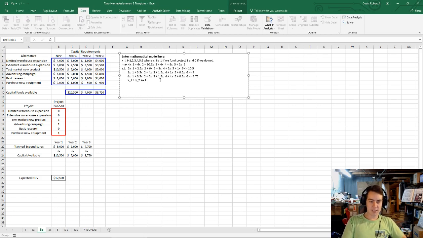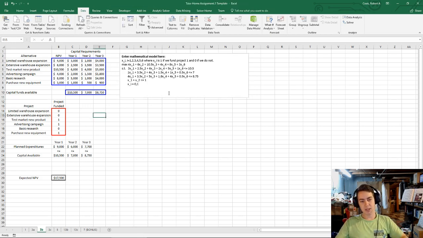Although now I realize I forgot something earlier, and that's something pretty important actually, and that is that all of our xi's must be equal to either 0 or 1. That's important. I should not have forgotten that. And I think I neglected to say it in question 1 as well. Disappointing. Oh well. I'm not going to go back and re-record them.